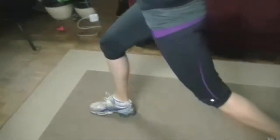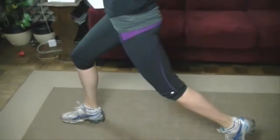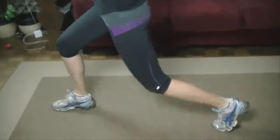Here we go. 1, 2, good stuff. 3, and you can see Marta go straight down, straight back up. Good. You're almost there. Good, go 5 more. 5, 4, 3, 2, and that's your 15 right there. Nice lunges, well done. Thank you.